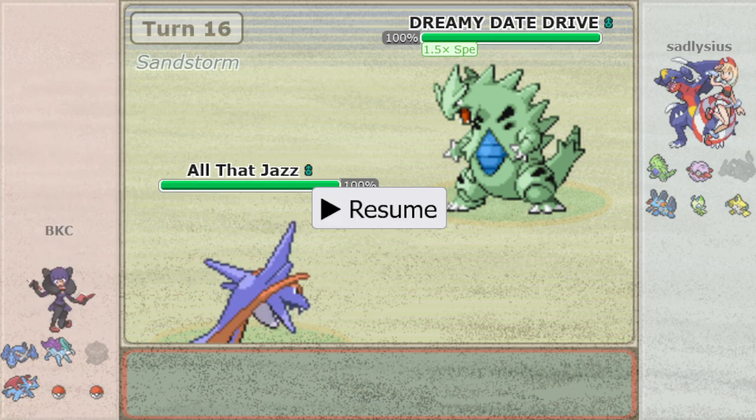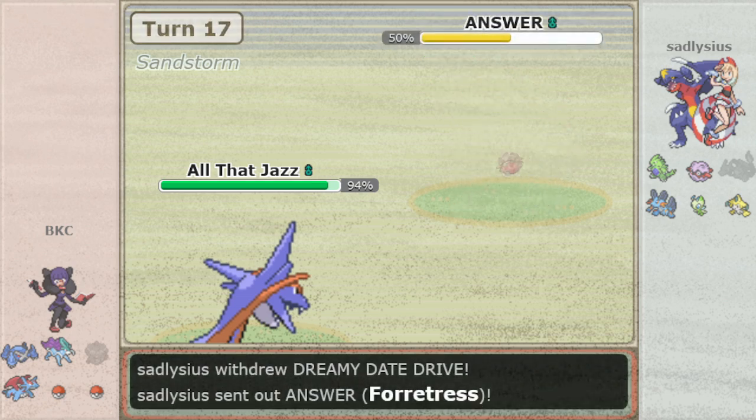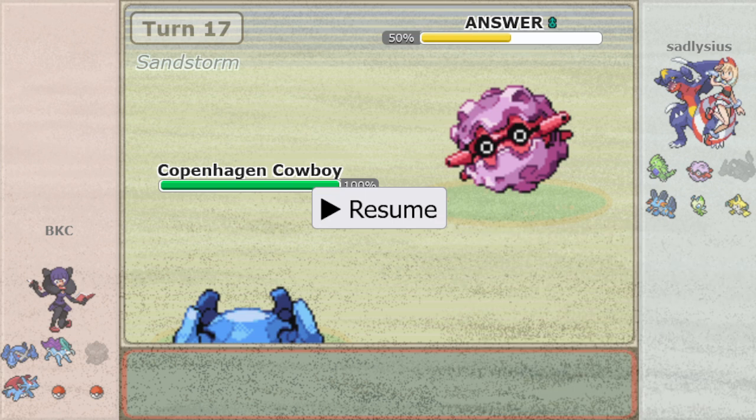Even though Rock Slide is neutral on Suicune there, you're not going to risk it to finish it off, and that lets Ments come in and cut the T-Tar down to that. And now I'm going to double switch to Metagross, to try and catch the 4E switch.